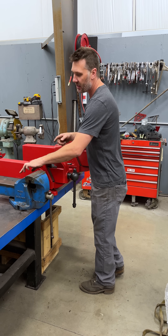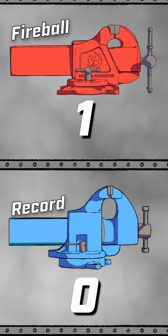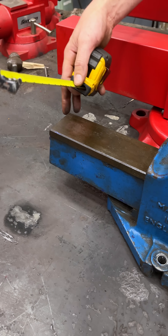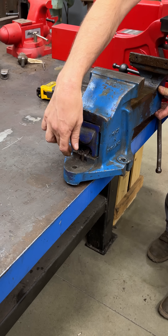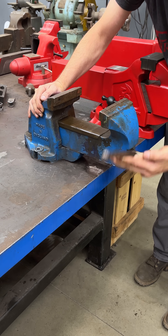All we have to do with this vice is just measure the distance hanging off the back here. So right now the score is one Fireball, zero Record. This vice has an opening size of eight inches. We cannot go in any further because we lose the purchase area on the back of the vice. So that's something to look at when you're buying vices — just measure the distance it hangs out the back.